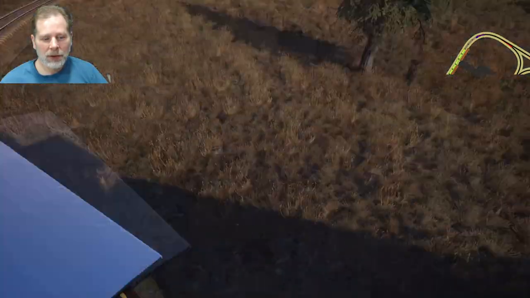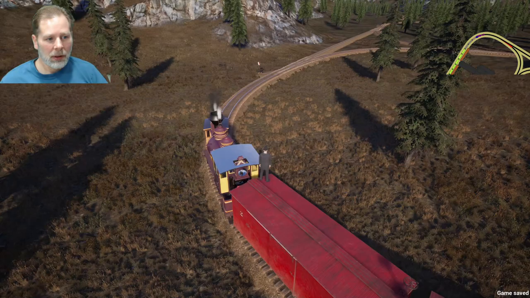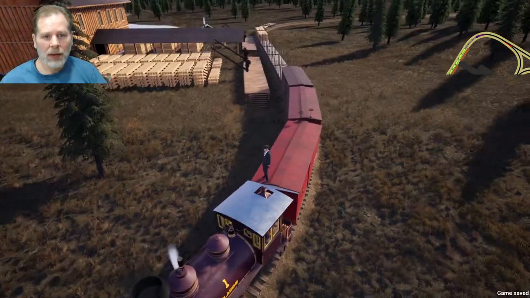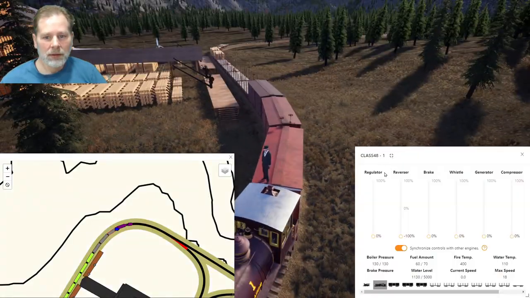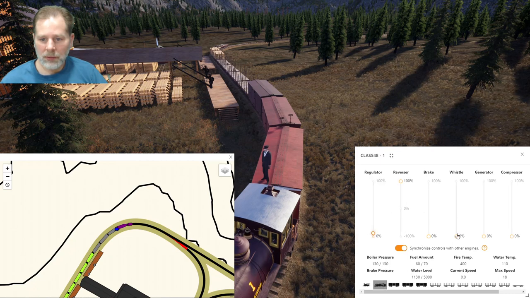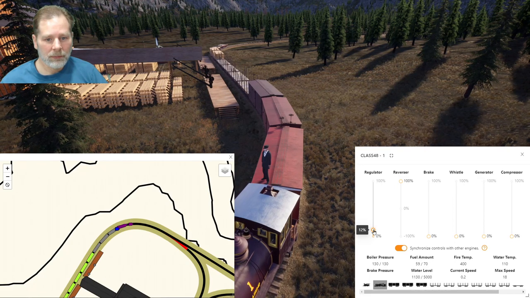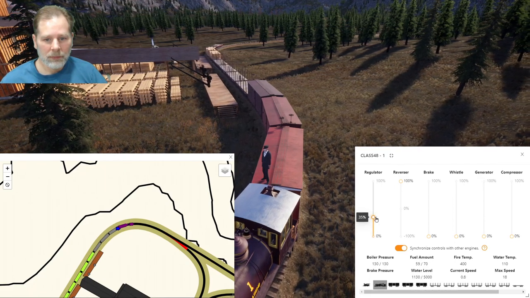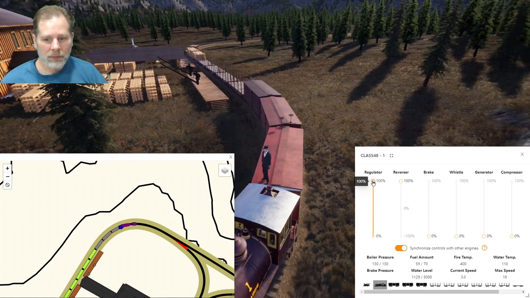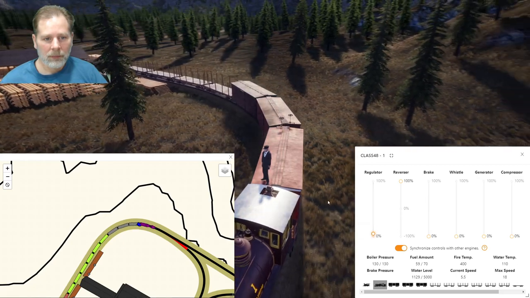We're going to save the game so that we can recover if we need to. All right, let's do this. We're going to look back this way just so that we can see what's going on. All right, we need to take the brakes off of this one, and we should be good. If it'll let us go. Let's get a little bit of speed. There we go. There, something like that.